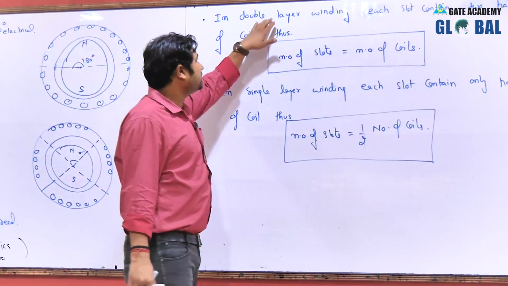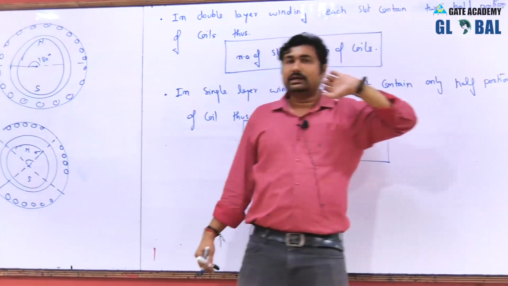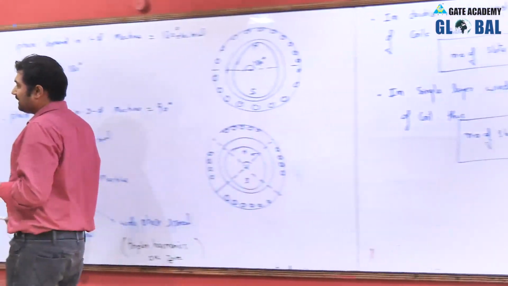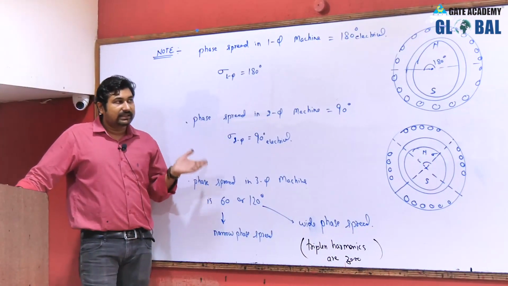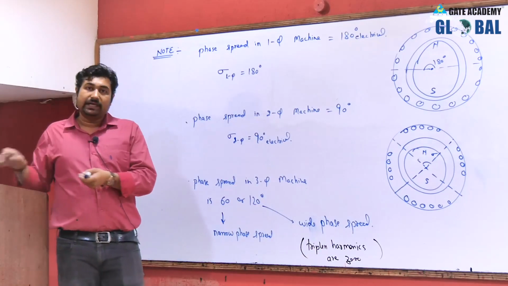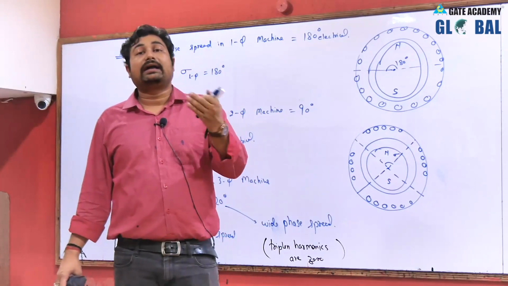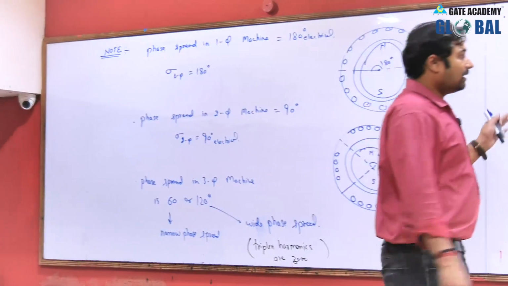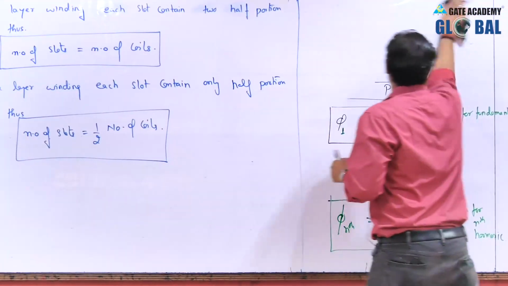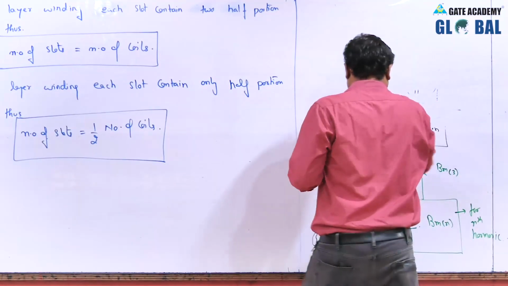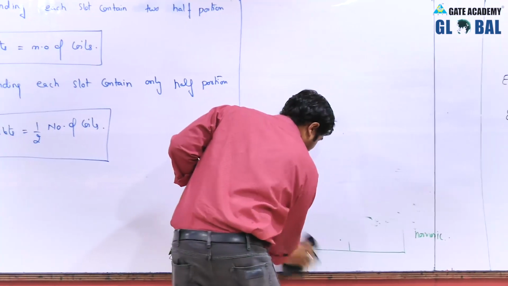When we study the DC machine, I will show you how the double layer windings are constructed. The armature winding is actually part of the basic rotating machines, and I have taken this part in synchronous machines because nowadays most of the questions asked from synchronous machines are based upon the induced EMF and harmonic induced EMF. So, keep all the points of this topic in your mind, this is very important. Maybe some numerical will be asked in GATE or ESE from this part.